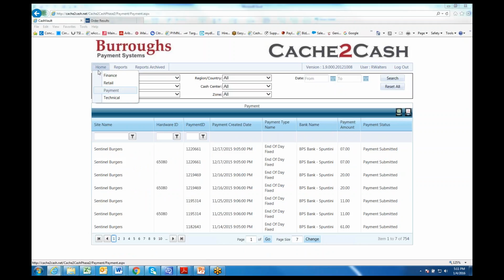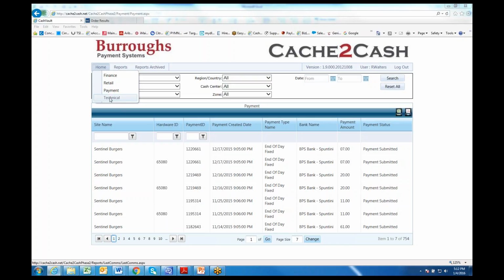And once I click on the payment screen, I see the most current payments, or the dollar amounts that were deposited to the bank for that date.